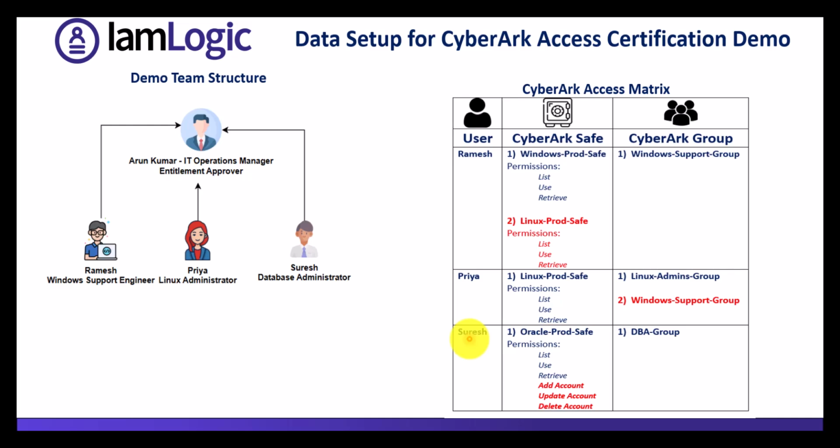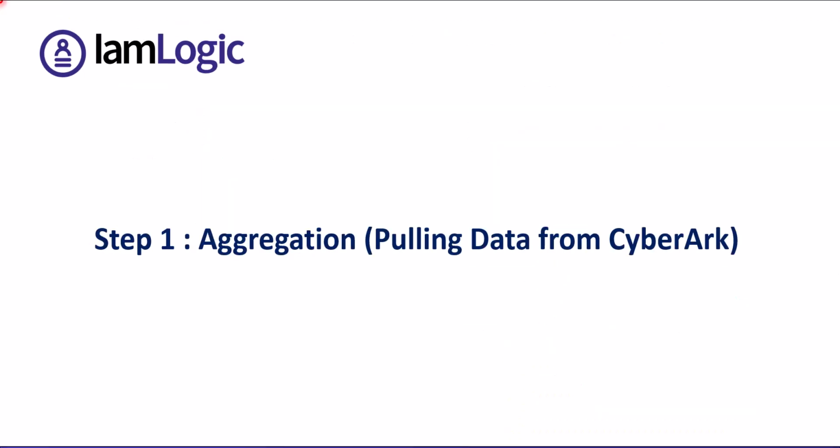In the case of Suresh, who is the database administrator, access to the Oracle Prod Safe is required. However, he currently has excessive permissions, such as add, update, and delete accounts. These permissions should be revoked while retaining the access to the safe itself. Now that we understand the setup, let us go ahead and execute the certification campaign.